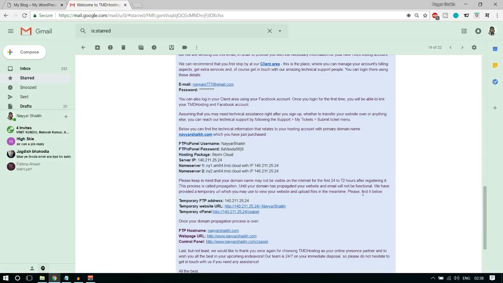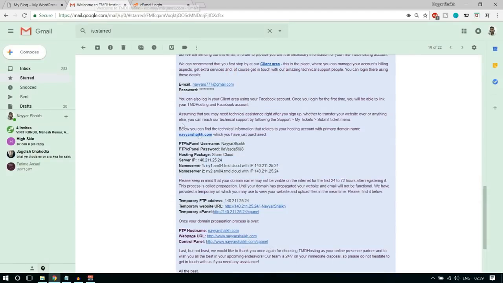Alright guys, now when you click on that checkout button, you will receive a mail from TMD Hosting, which would look something like this. Now here you have all your username, your password, your cPanel link, all these different details like your name servers and so on. So what you have to do is open this control panel link at the bottom in a new tab. Now, by the way, this is a very important mail, so make sure you save this email somewhere. If you have multiple email addresses, you can just forward this to those different email addresses. Just make sure everything is safe and secure, because this is really important information.